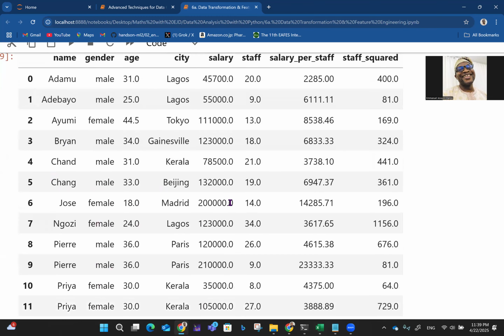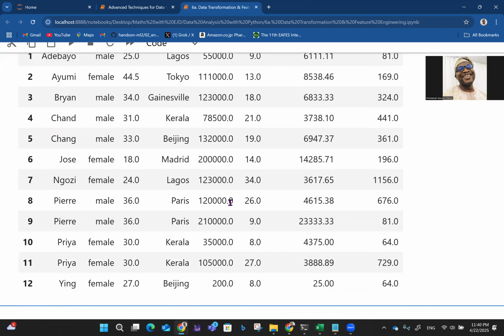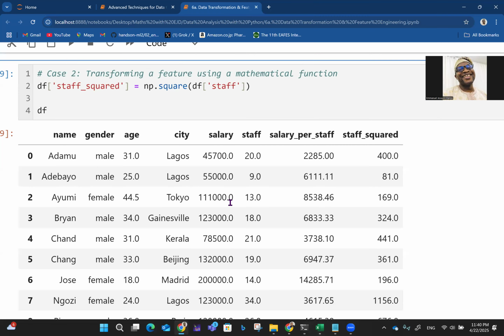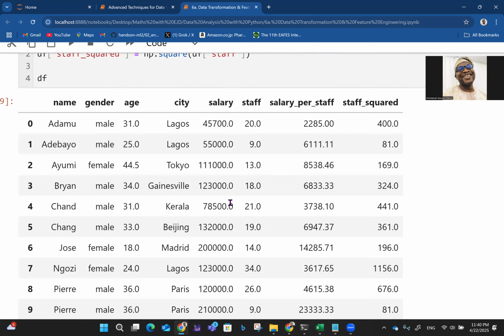So what we're saying is that, I'm just trying to make stuff up, maybe once your staff reaches 400, or maybe there's a bonus you get, and it is calculated based on the square of the number of staff you have, whatever. So anything you have in your situation would inform the kind of transformation you may have to do. Okay, so that's another way to do feature engineering.